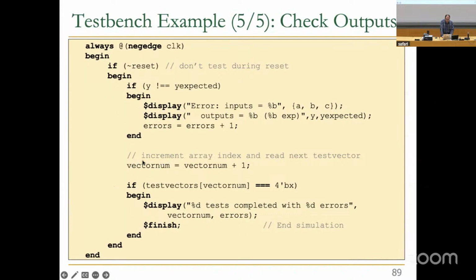Outside of this, we also increment our vector number in order to test the second element, and we go further and further. At some point you need to reach the end of your test vector. You may fill it up with 4 bits of binary XXXX, and you check for it. If that's the case, then you say, okay, test completed with the number of errors that you see.